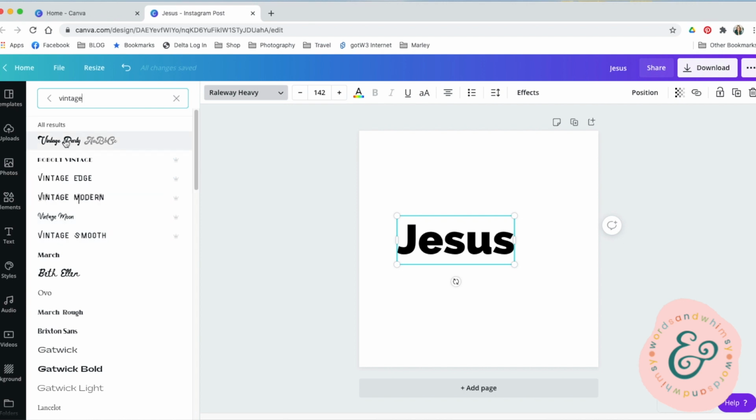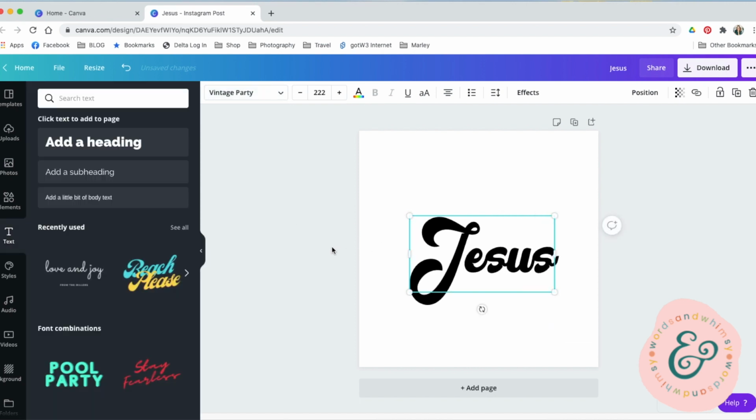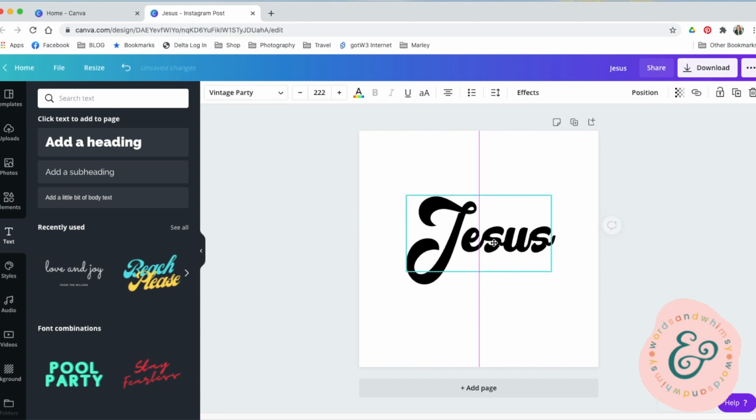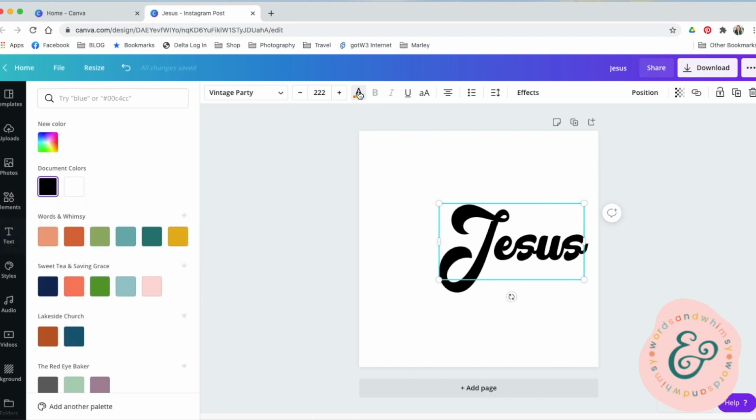So for this one, I'm going to use my Vintage Party font. I really like the look of this font, and I know that that's what I'm going for with the look of this design. So I'm going to highlight that, so I've got the font that I want, and then right here at the very top, you can click on that and change the text color.